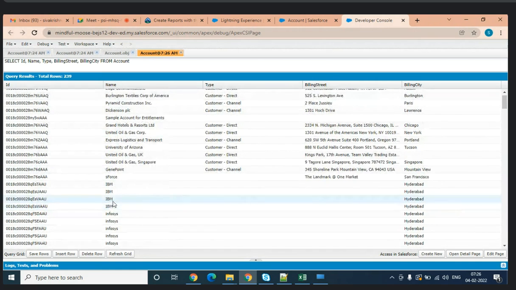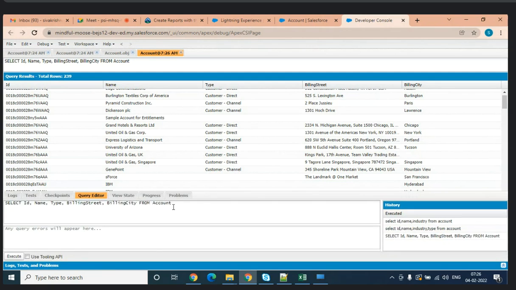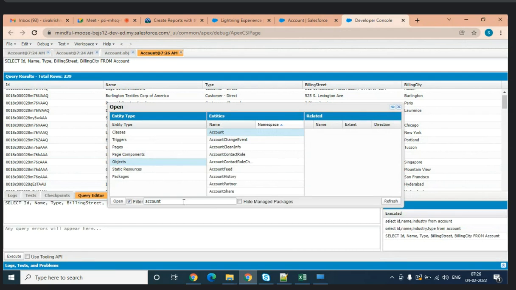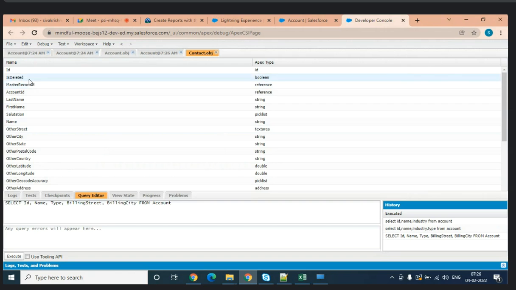Now, in this particular object you can do it like this, and for any object you want to refer, you can open it and choose a different object, for example Contact. Select this and you will get fields again here.